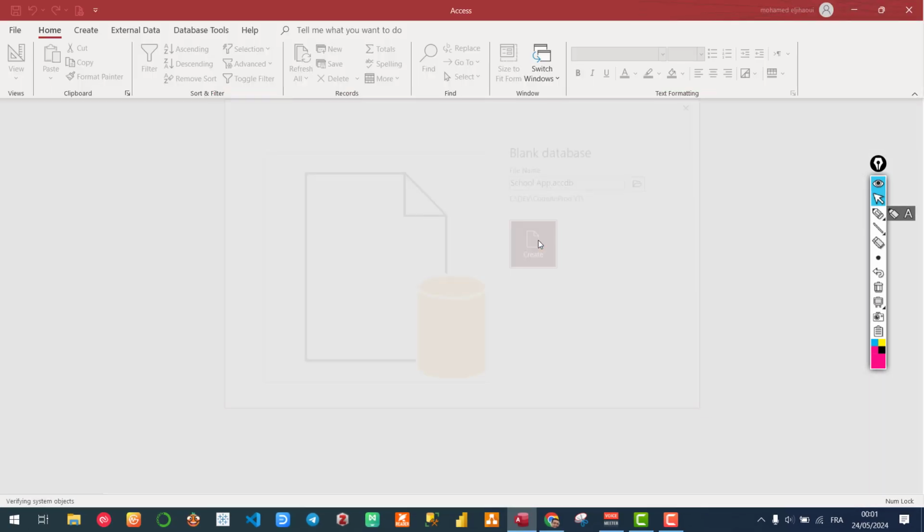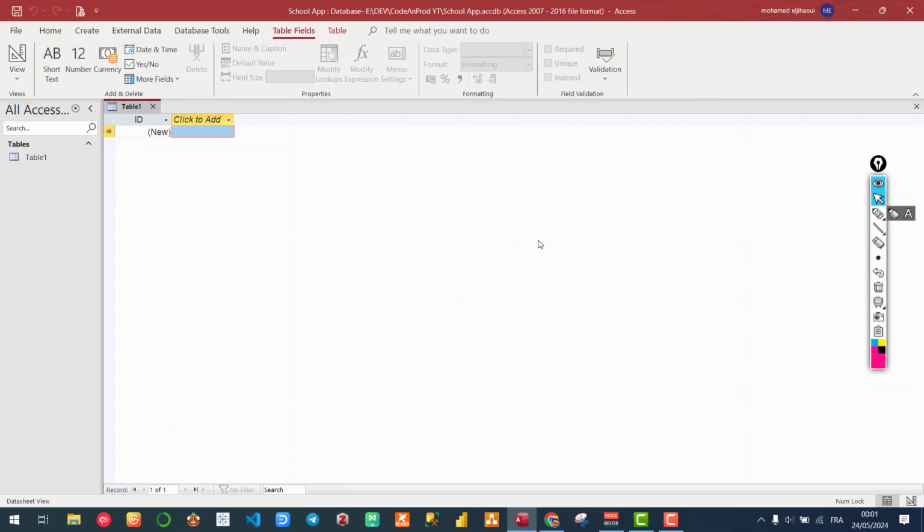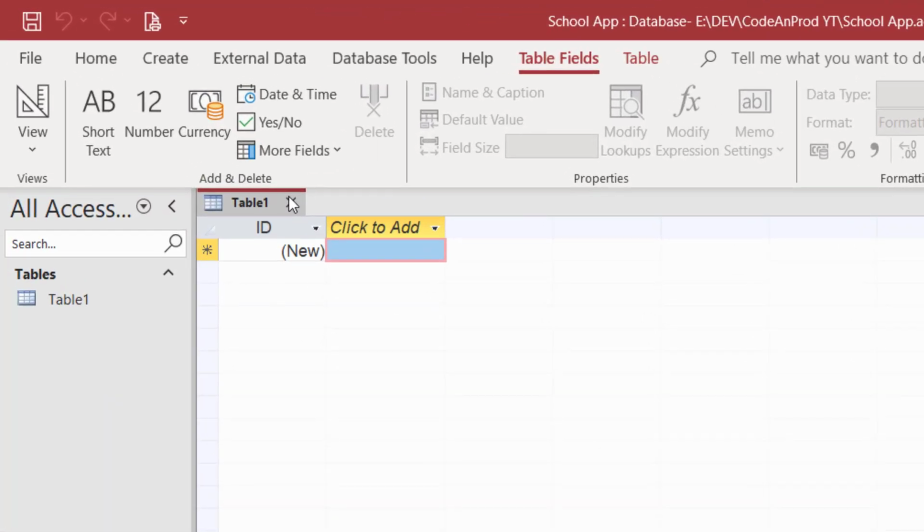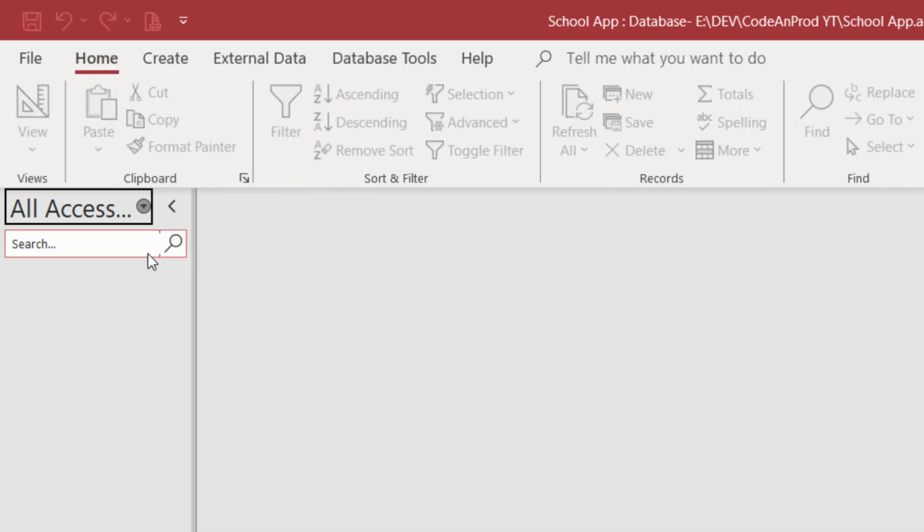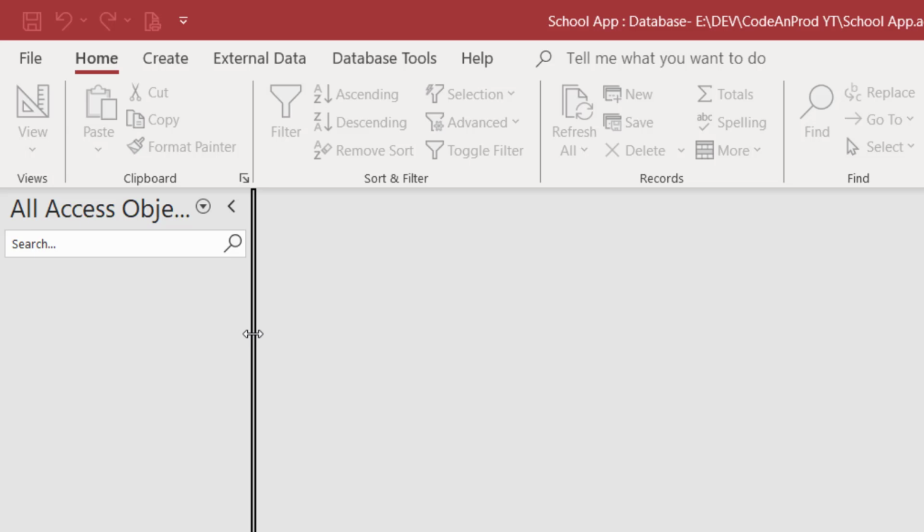After you select create, we have our first database, the project that will be developed step by step in this training course. By default, MS Access suggests a table named Table1. You can drop it or remove it, and we will create from scratch a table named student.